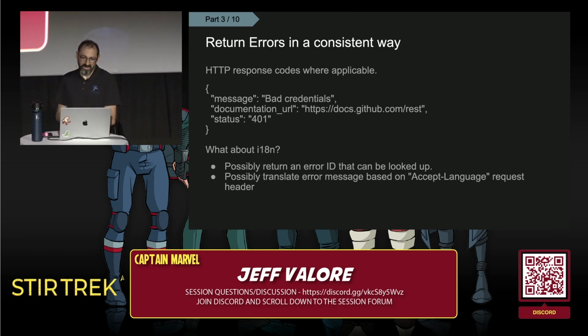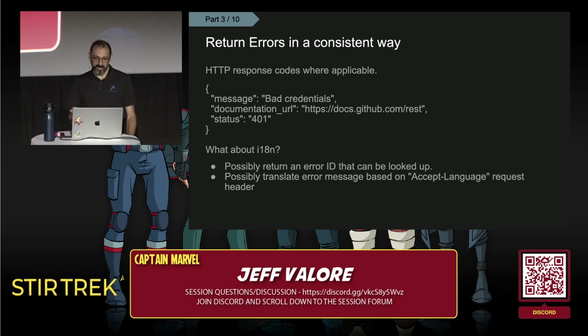The things this GitHub could probably have improved here is to nest this underneath an errors property, so that at the top level you could just check to see if errors existed. The documentation URL could probably link specifically to the section on how the auth credentials work, since we know this was a bad credentials 401.